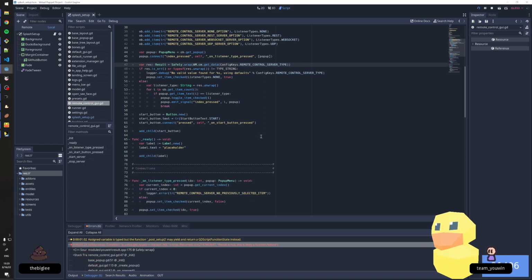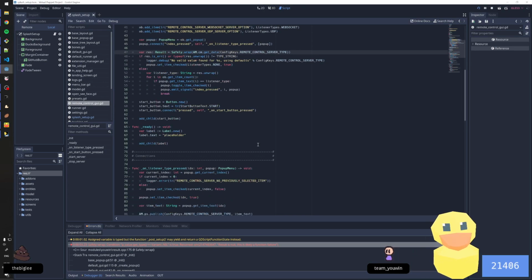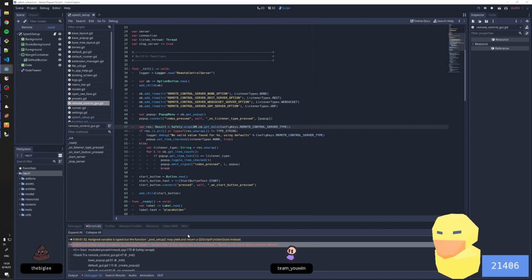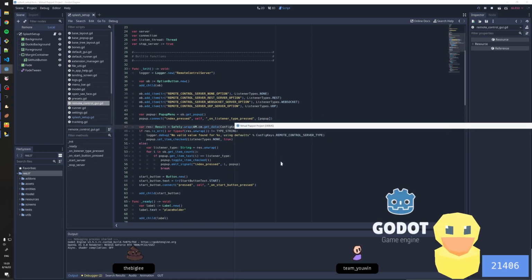Oh, because it's not the index. No, it is the index. What? It should be safely wrapped though? Result is null. Wait, no, that's because the value that we pulled from the config is null. That's right.